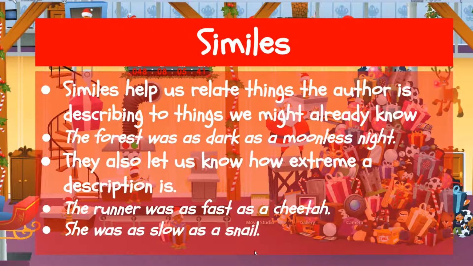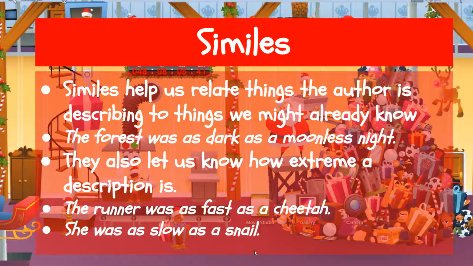Similes help us relate things the author is describing to things that we might already know. The forest was as dark as a moonless night. So we know how dark it is when there's no moon or there's a new moon and we don't have the light of the moon lighting up the sky. And so we can picture a forest being that dark. It's just pitch black where you can't see anything in front of you.